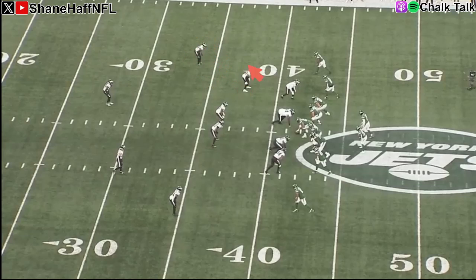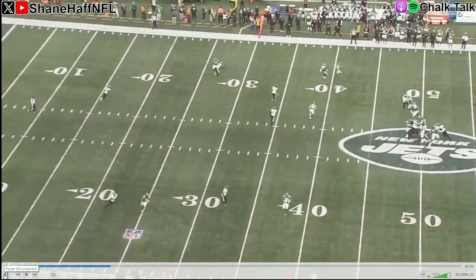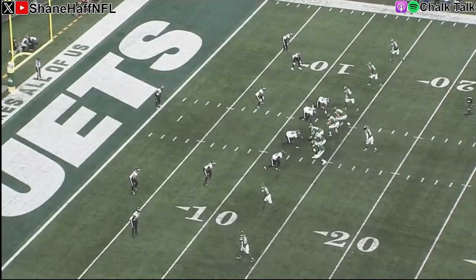Here's Jobe at the top of the screen. Said we're going to see this, a familiar sight. We've got an out-breaking route. Jobe gets too physical at the top of the route, and this is going to draw another flag. Just a little out of position, a little too handsy at the break. Easy flag for the official. That's something that Jobe has to clean up moving forward.